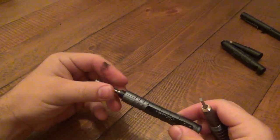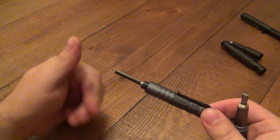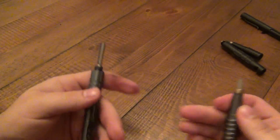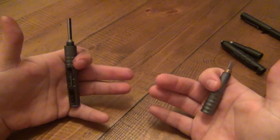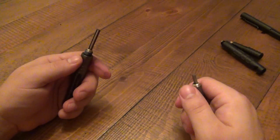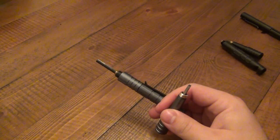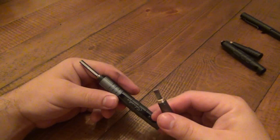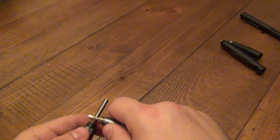So I think it's a little bit superior to a lot of different ferro rods out there. Although it is small, it's still effective. And if you're using this normally, if you were to take the proper tinder out, dry tinder, unlike we were doing, but we were kind of testing to see if we can get something going in really wet conditions. But under the proper conditions, this does work very nicely. Of course, I wouldn't recommend this to be your primary source of fire anyway. This is something along the lines of just for emergency purposes, to have a backup to a backup. Yeah, exactly. But still very, very effective.